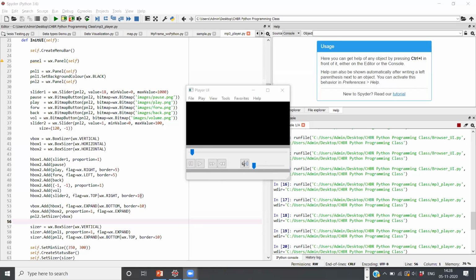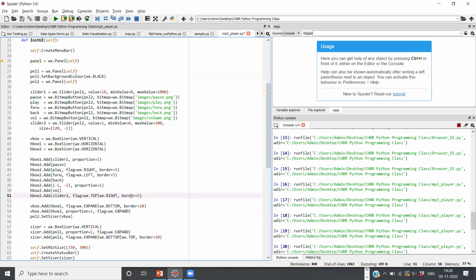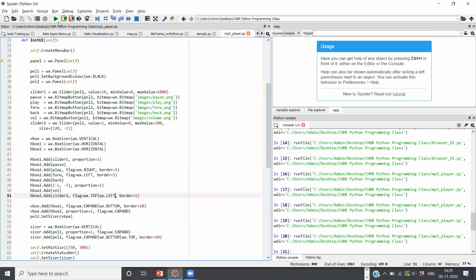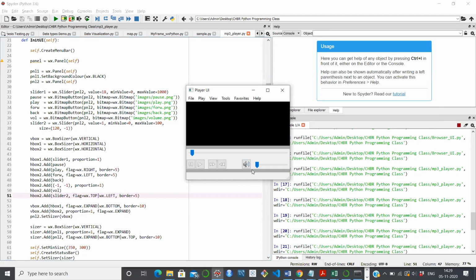Okay, so let me go back to this, and let me put my 5 here, and instead of right, I am going to write left. Let's see. Yes. Now you can see my slider is in the middle of the volume button. Here we got some space. Even here after this I got some space. So that is why proper alignment is very necessary, and it is very important to know where exactly we need to place what. It would require some time for you to get expertise in this, but at least you should be aware of which parameter we want to modify.